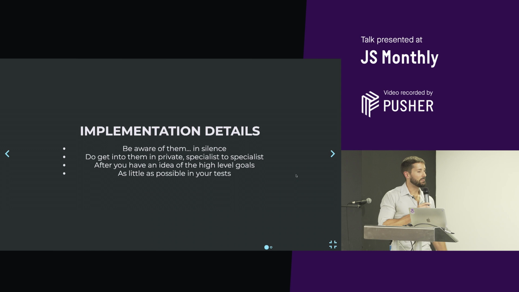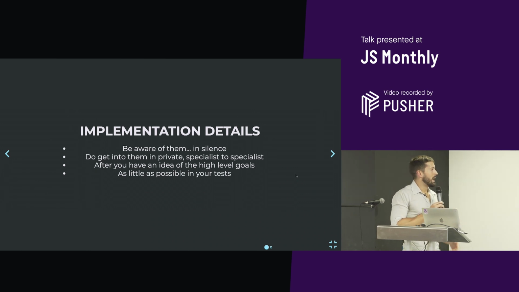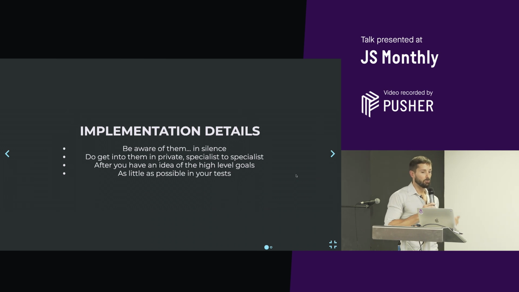So, implementation details, be aware of them in silence. Do get into them in private, specialist to specialist. That's how you delight your users. And only after you have an idea of the high-level goals, which you should always keep in mind, to keep asking and checking: do I really understand what I'm trying to deliver, what I'm trying to solve? And as little as possible in your tests.